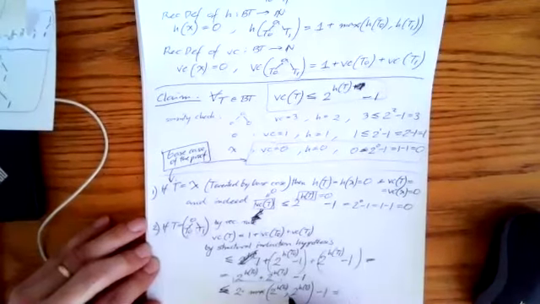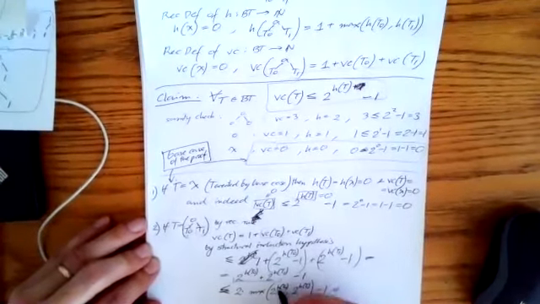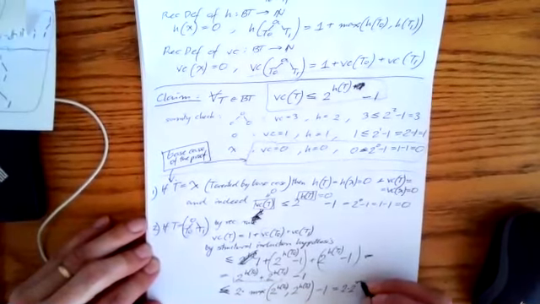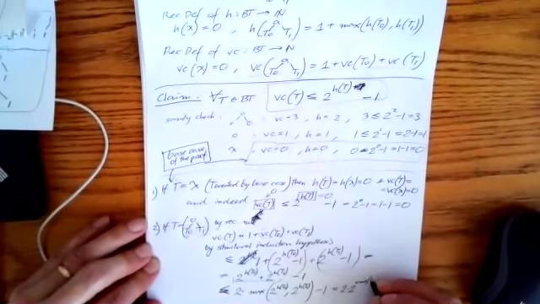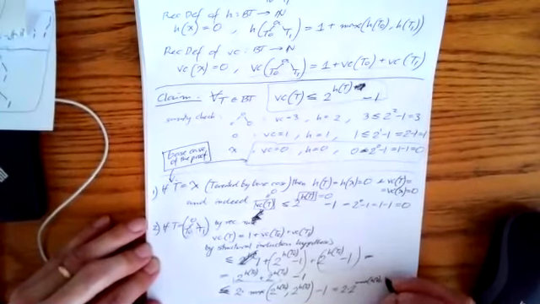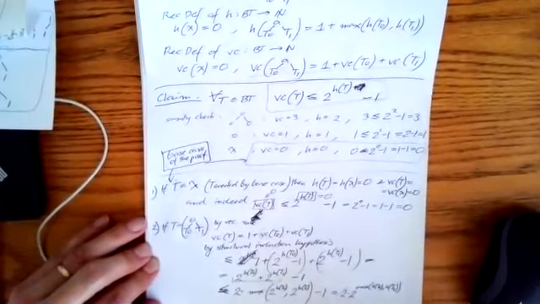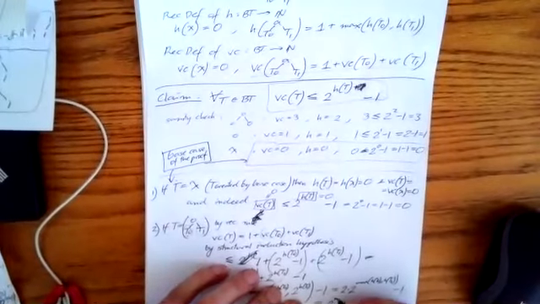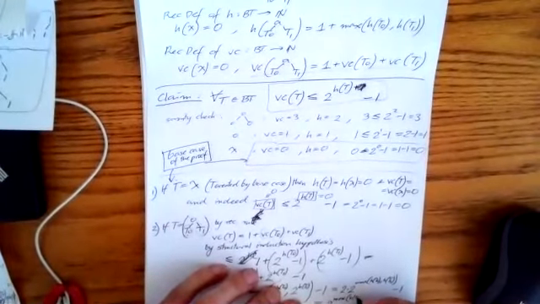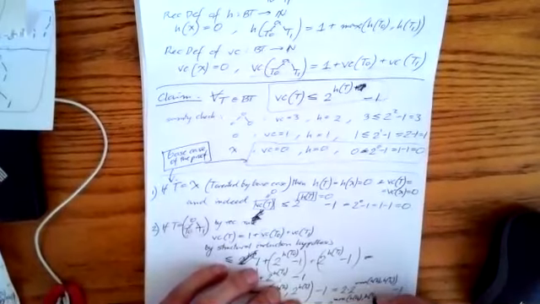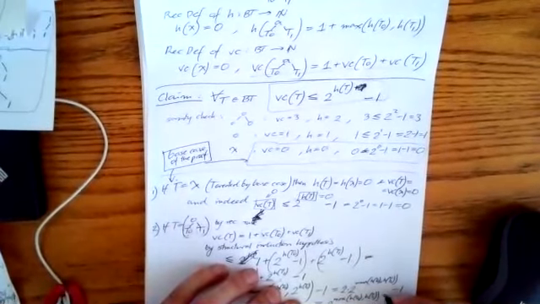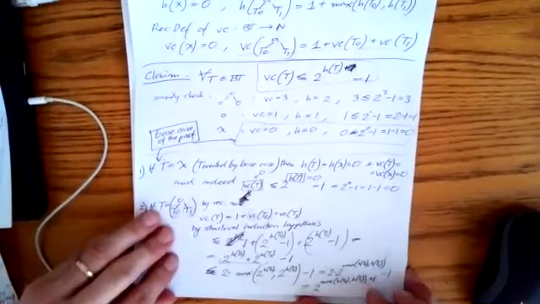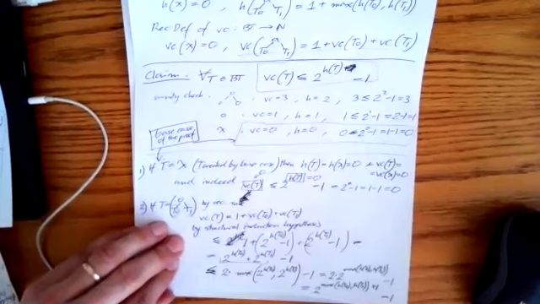So now the max of 2 to the something and 2 to the something else is the same as 2 to the max of the two. So it's 2 to the max of height of T0 and height of T1, minus 1. And this, just by arithmetic, is the same as 2 to the max of height T0, height T1, plus 1, minus 1, right? Because I multiply by one more 2.